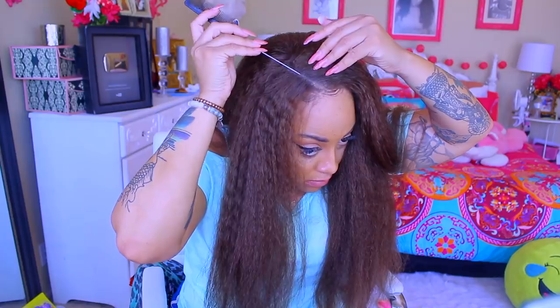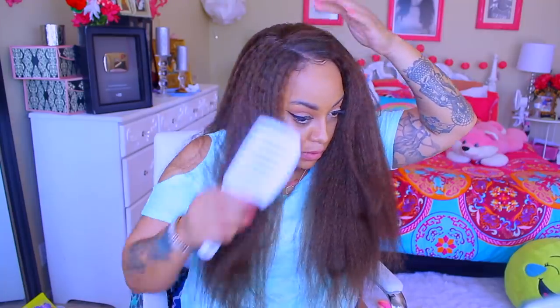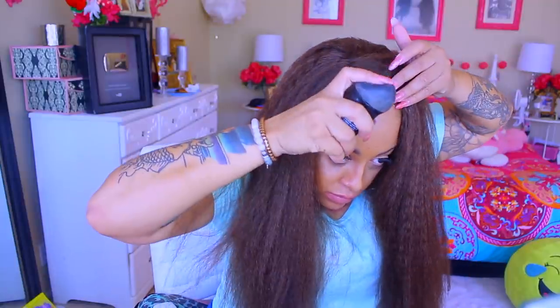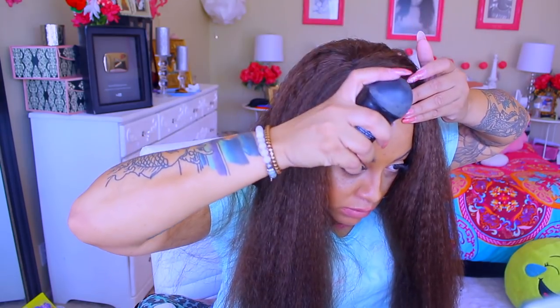The roots are not dark on this unit — it is all one solid color number 4, which is cool because I'm really feeling this color. It is so hard to find a kinky straight wig in this particular color. This is 100% Brazilian human hair, so keep that in mind — these are really nice units. There are a bunch of different colors on their website; I originally picked color 4/30 but went with number 4 since it shipped sooner.